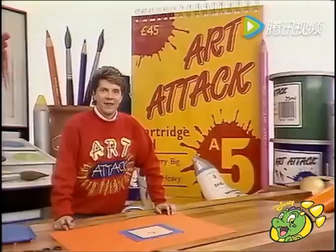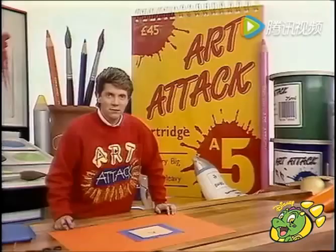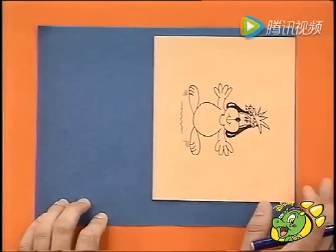Oh, really? How do you turn a quick doodle like this on an old scrap piece of paper into a work of art with a doodle frame? Take a piece of paper that's roughly twice the size of your doodle and a different colour, and then place your doodle roughly in the middle of the paper.